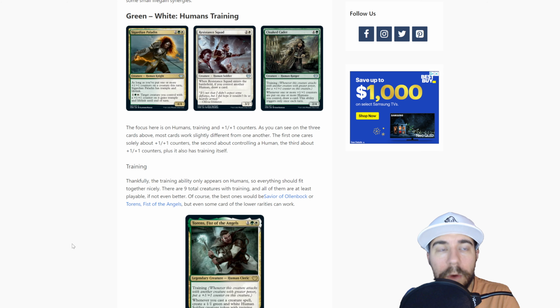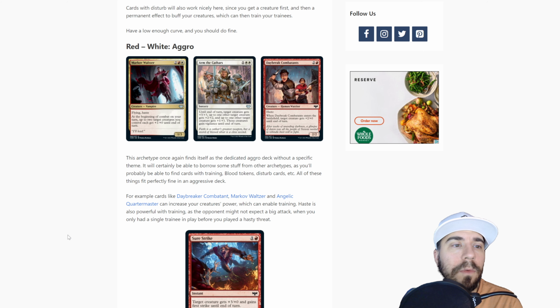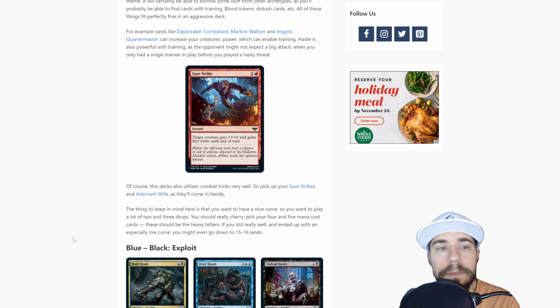Next, we have Green-White Humans Training. So again, that was one of the ones that I talked about that people have been finding a lot of success with in the Discord server. Next, we have Red and White Aggro. Not too much have I heard about this so far, but we'll continue to keep an eye on this one. This is one to keep in mind.